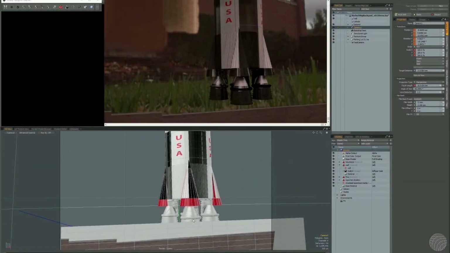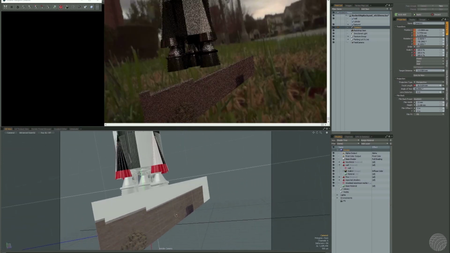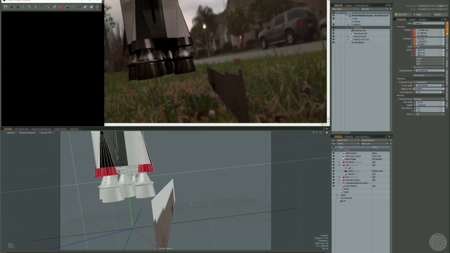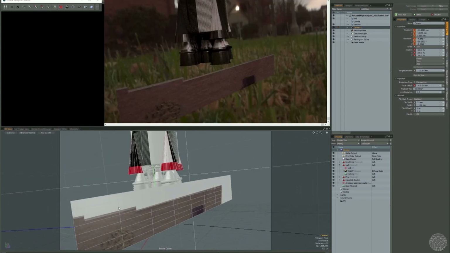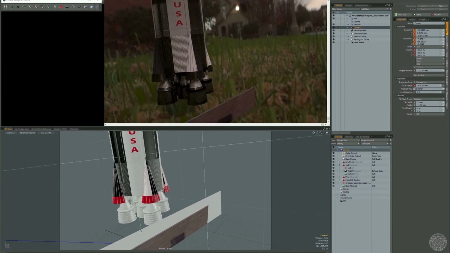One other thing worth noting is that we added a simple shape for the wall between the rocket and the camera. We won't actually render out this shape, but it provides an extra source of realistic reflection for the rocket's surfacing and shadowing. And that's it. We can now render out our rocket.